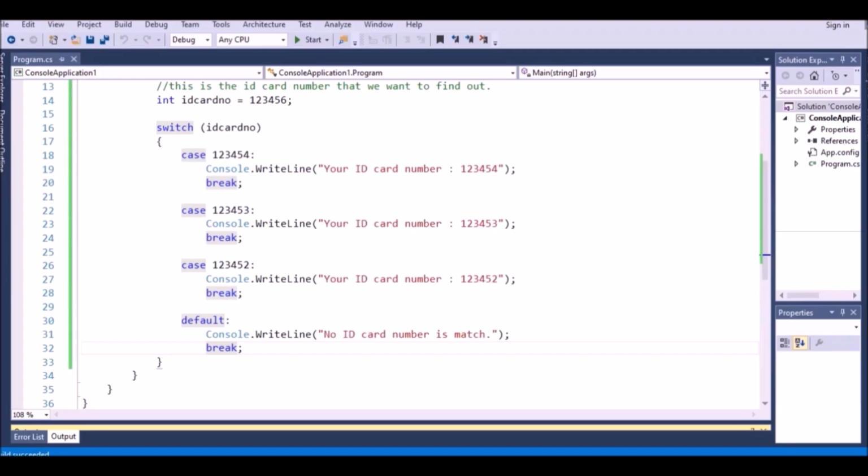The program goes to the default statement and shows the message no ID card number is matched, and the program ends.